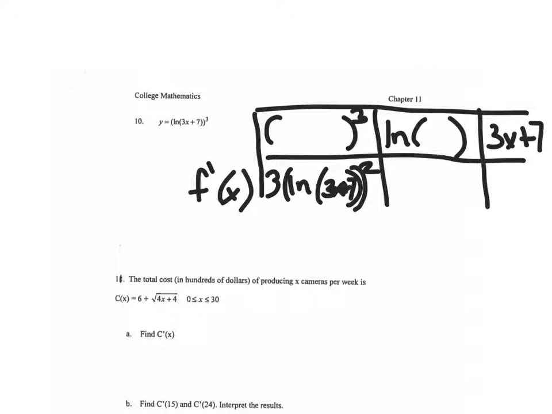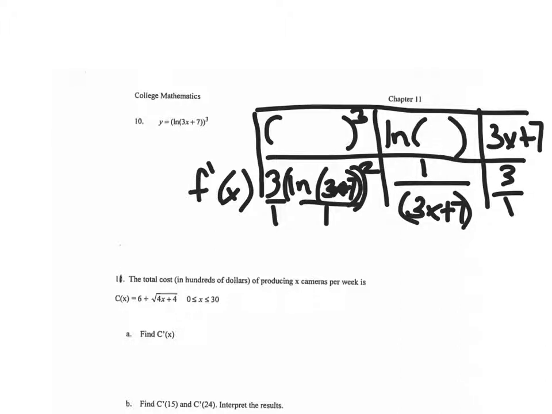Okay, I'm ready to differentiate the natural log of something. What does that differentiate as? 1 over something. And that something was the 3x plus 7. And now I can differentiate the 3x plus 7, and it gives me just 3. And I can think of that as 3 over 1. And I'm going to write it that way because I think with all these fractions, I'm going to need to kind of keep up with that.